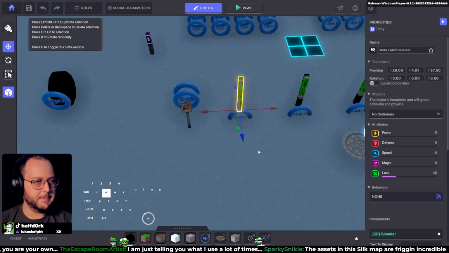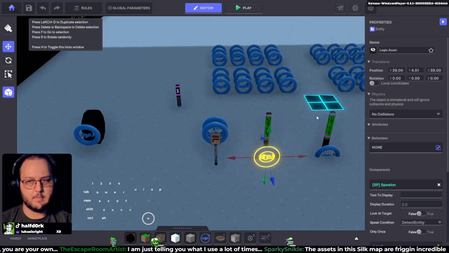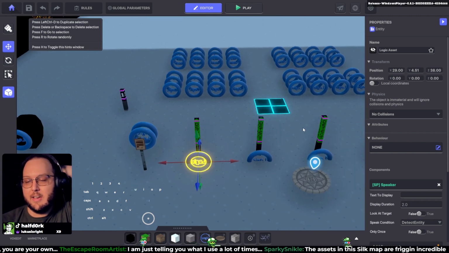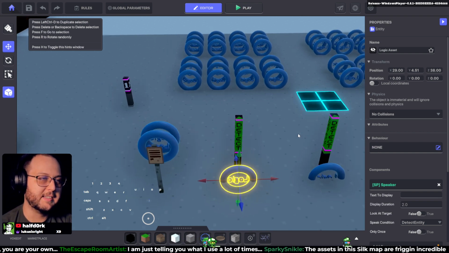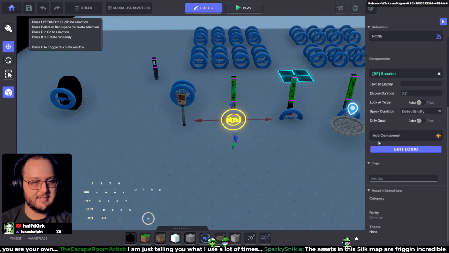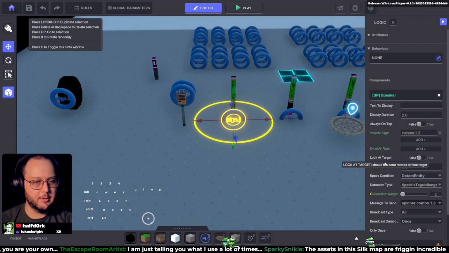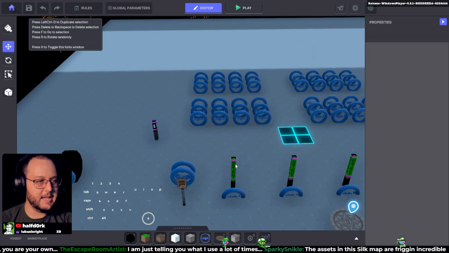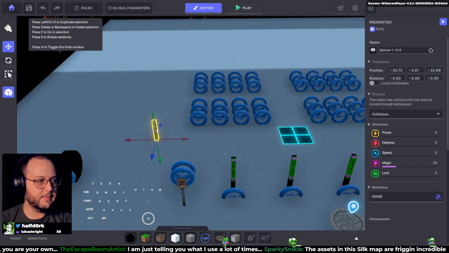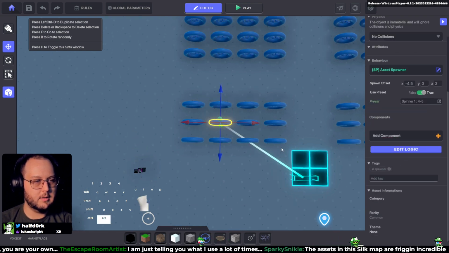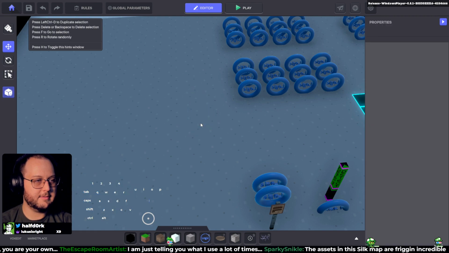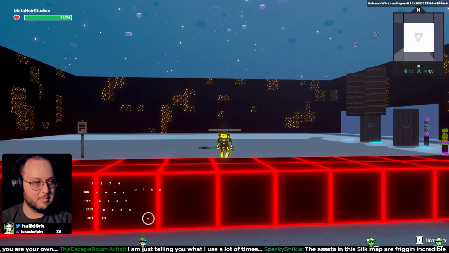Spawning on top. In the silk map? Oh yeah, with the Nadia map. So that's the studio, I think, is Nadia. But yeah, all their wall assets are incredible. I don't know what I did here, but the asset was spawning in the wrong place. That's spinner 1, 4 to 5, which appears to be spawning right there. I think we just had a bug. But that's not a good bug.